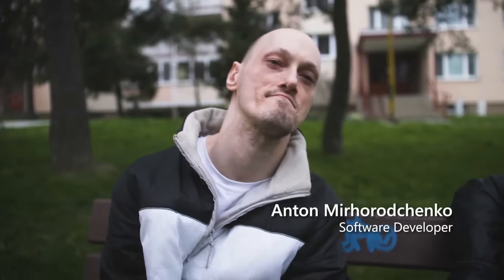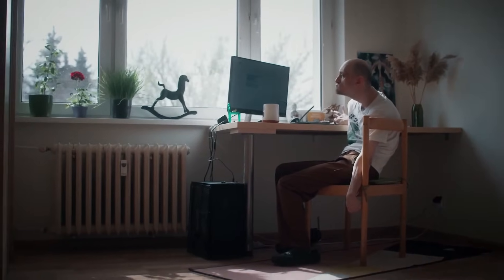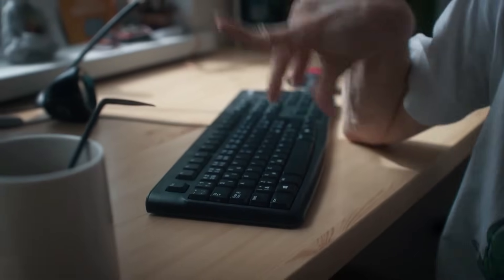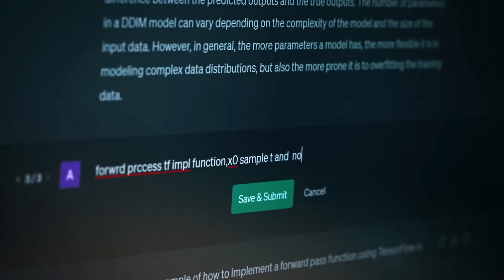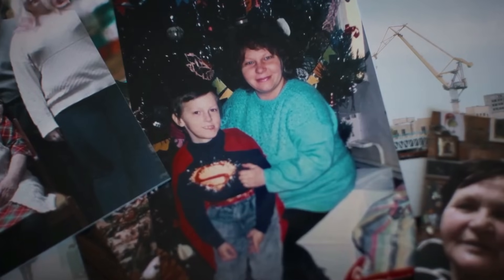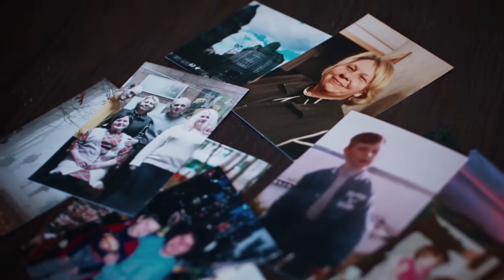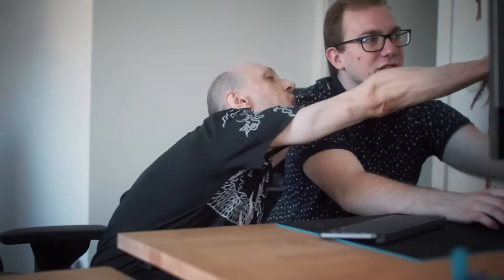My name is Anton and I'm from Ukraine. As a freelance developer living with cerebral palsy, tasks like typing and speaking can be difficult, which limits my ability to communicate effectively. I realized early on that I was different from others and encountered discrimination and inequality at a young age. I always inform my clients about my disability — I present it as an advantage because it provides me with extensive experience in solving complex and unconventional problems, for the betterment of our lives.